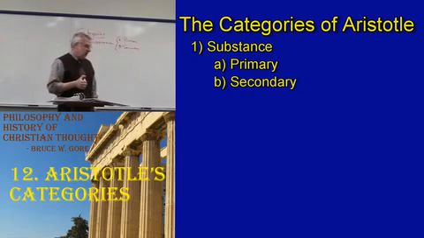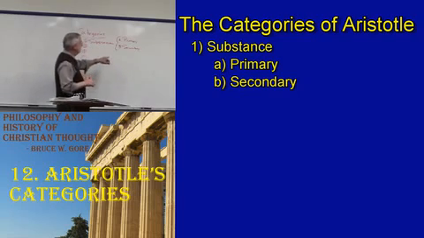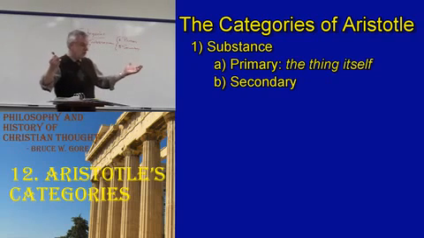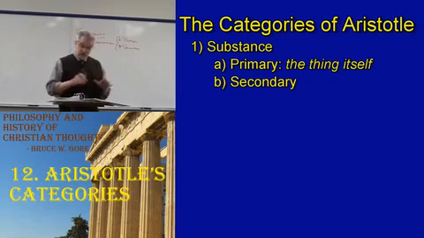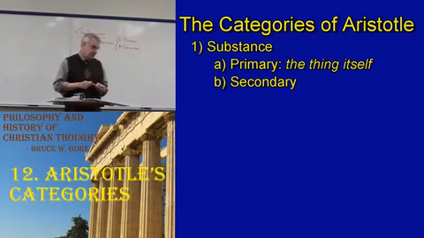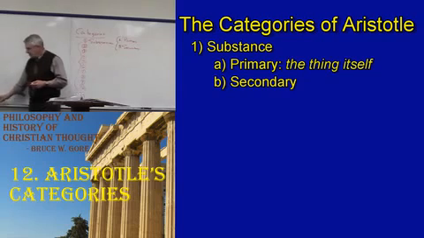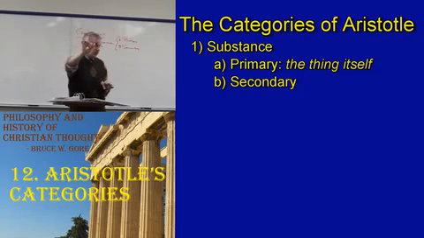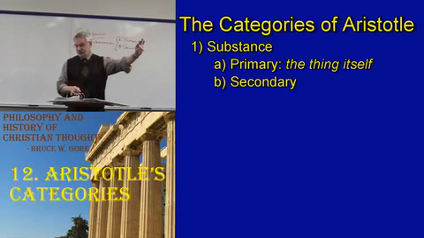All right. By primary substance, all he means by that is a reference to the individual objects that make up the world in which you live. That's all he means. The individual objects. But the problem with that is that here I have two individual objects. You see. And each of them is a distinct substance. This is a substance, that is a substance.